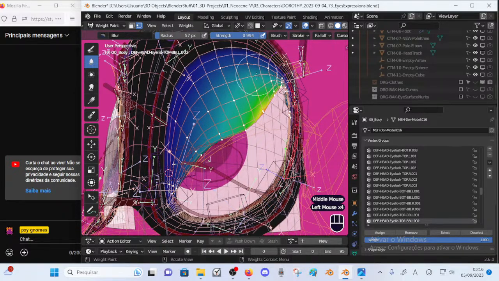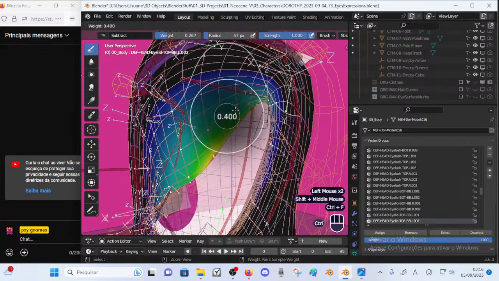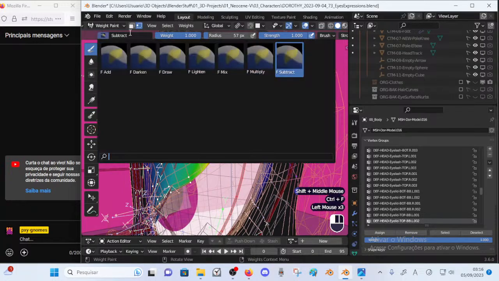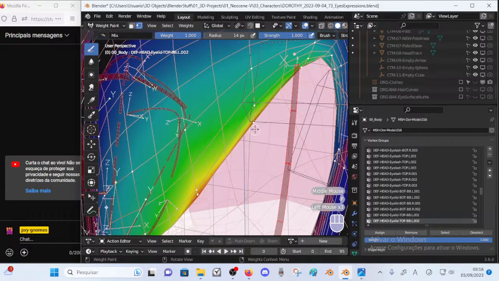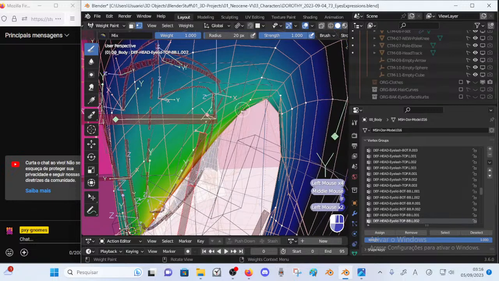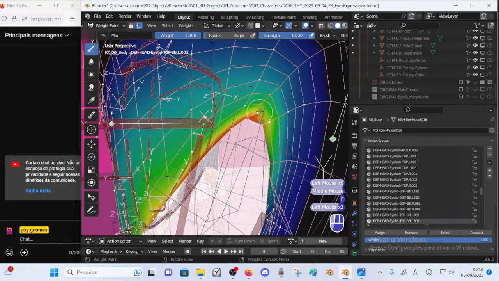But one of the most important things is that we must make sure that we dramatically wave only the ones in the borders. This one is on the border? Yeah.